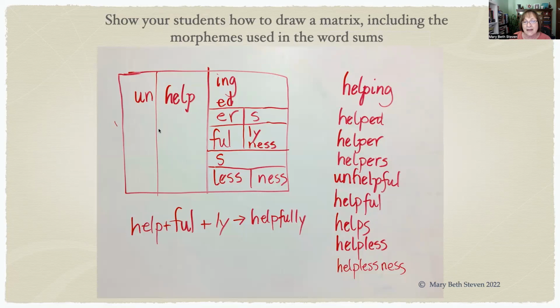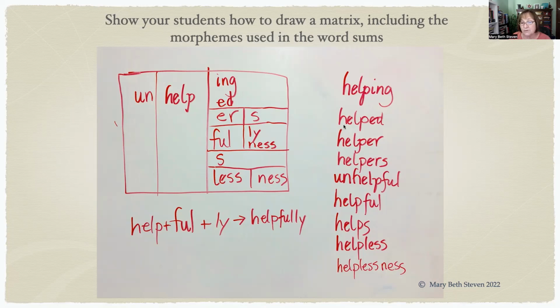And you'll notice that I'm hand drawing a matrix when I'm introducing it. So I wrote the base right here, HELP, in that place where the featured base would go. And then I'm saying the word out loud, helping. So it's HELP plus what? And the students say ING. Okay, great. I'm going to write ING over here because I've drawn my vertical line separating out the base from the prefix side and the suffix side. So I'm writing ING where suffixes would be listed.